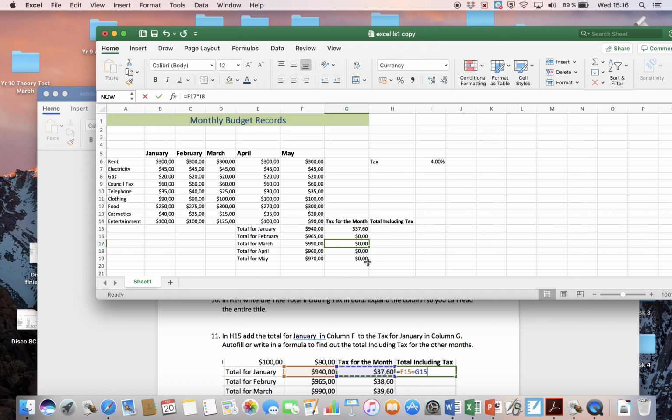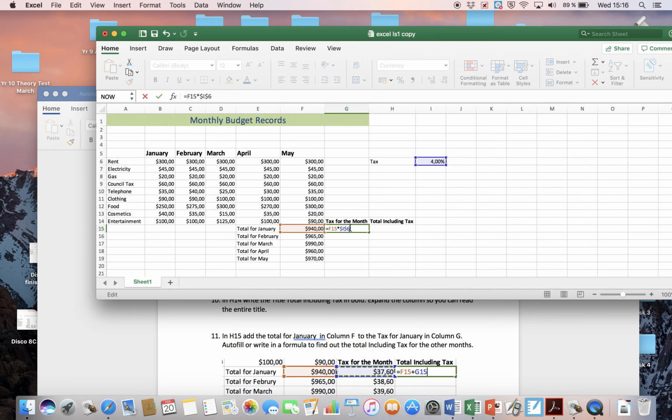Okay, so let me explain. This was a little something that you guys probably learned last year, which is known as an absolute reference, okay? When I create an absolute reference, I don't want this cell to move. I want this cell to be referenced absolutely all of the time, no matter if I drag and drop or if I move it over here or move it down here, okay? In order to create an absolute reference, what I do is I put a $ sign in front of the letter and a $ sign after the letter. So in other words, I sandwich my column letter with two $ signs.